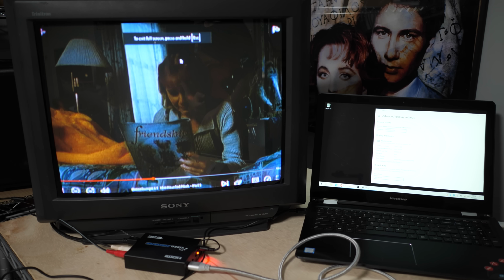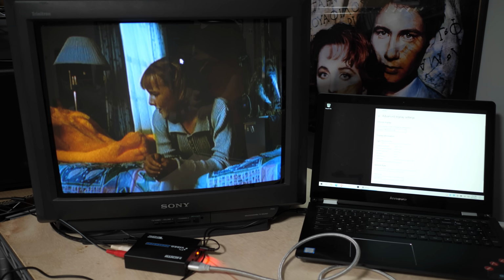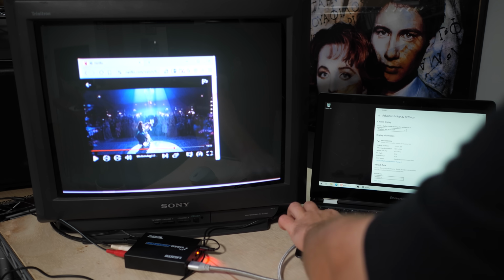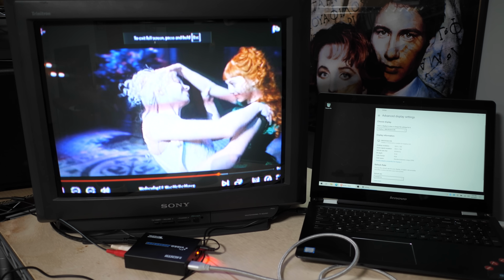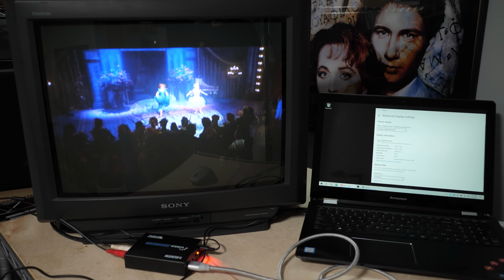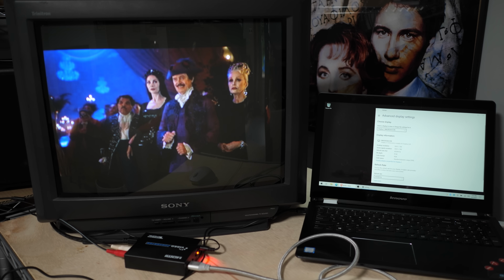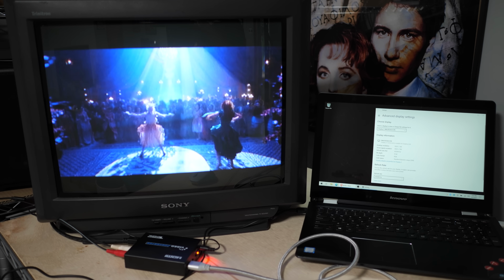This is a really great way to watch old 4:3 shows from streaming services the way they were meant to be displayed. Also, if you switch to a 16:9 show, it'll be letterboxed and centered properly, exactly as it should be on CRTs. I showed this with a beat-up old laptop I had lying around, but you could use basically anything.